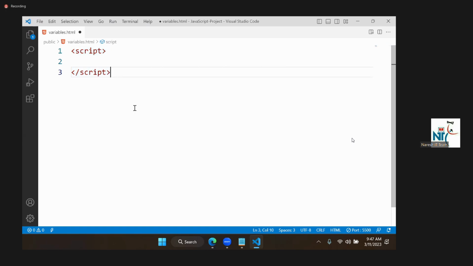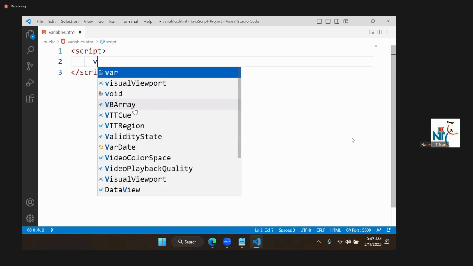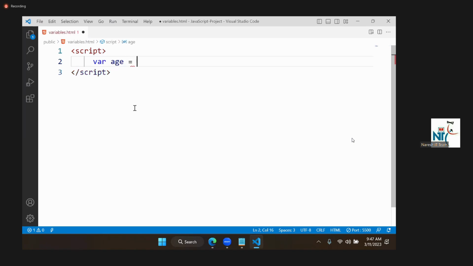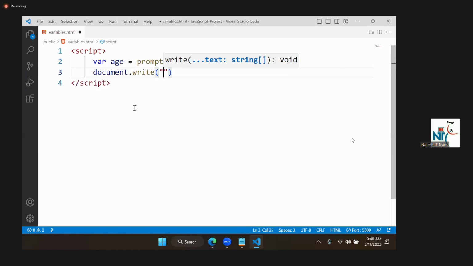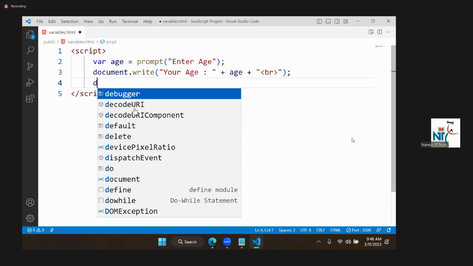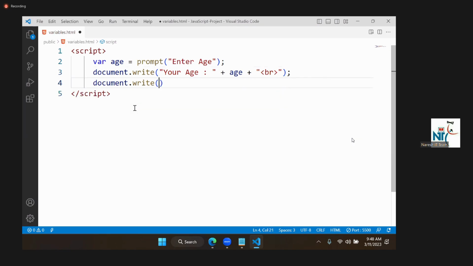For example, here I defined var age is equal to prompt. I asked to enter age. And what I will do is document.write: your age, how much? The value of age. After that, a line break. Then I am giving another document.write: next year you will be how much?